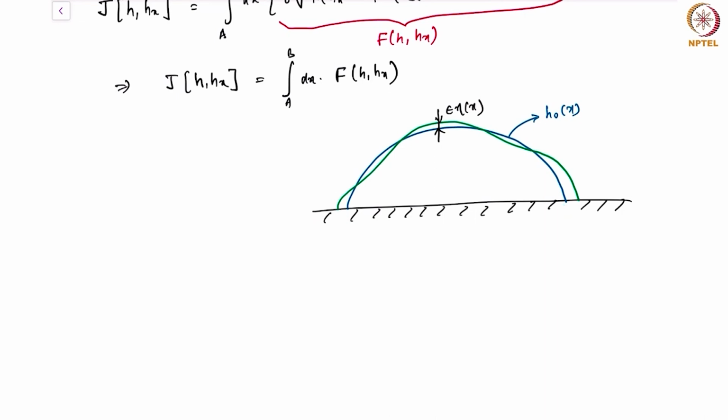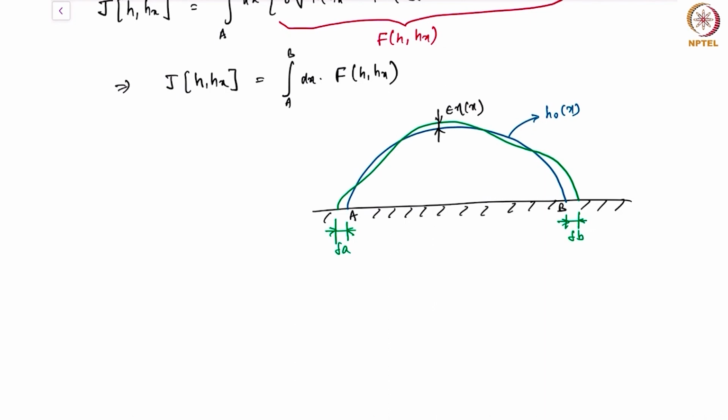Now it's also important to understand that this variation can also induce a variation in the position. So let me make some room here to show the variation. You have the original positions A and B, and you could also have variation in the position. This variation in the position, let's call it delta A, and the variation of the position B is delta B. It's just a coincidence that both these variations appear positive, but the sign does not matter. It's just an arbitrary interface shape that I have drawn.